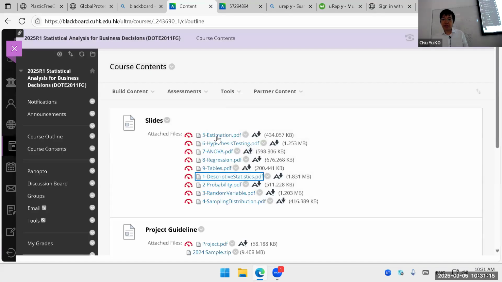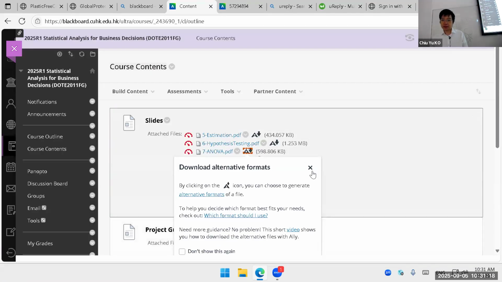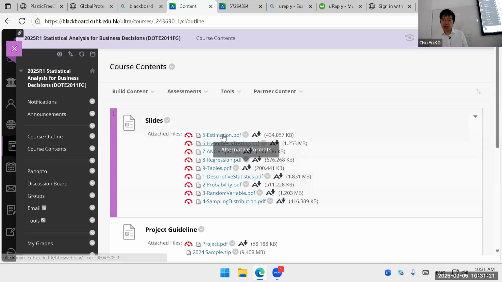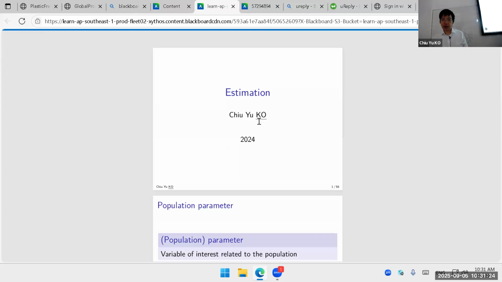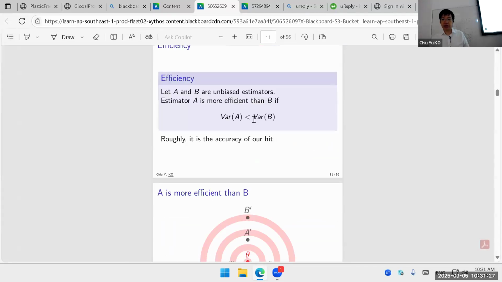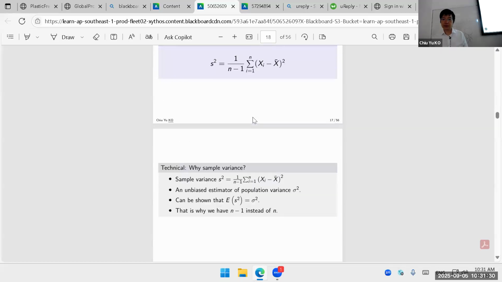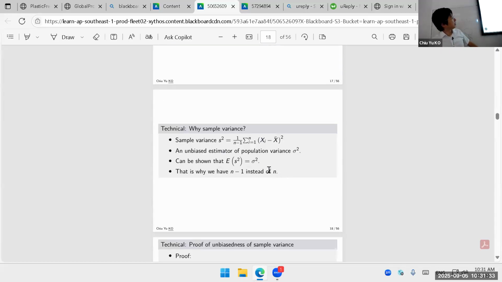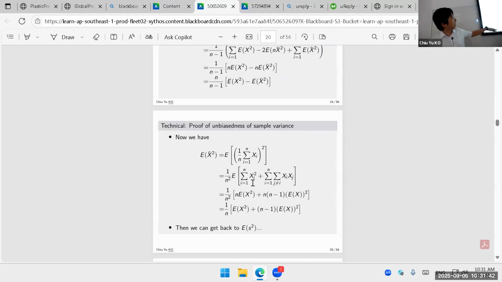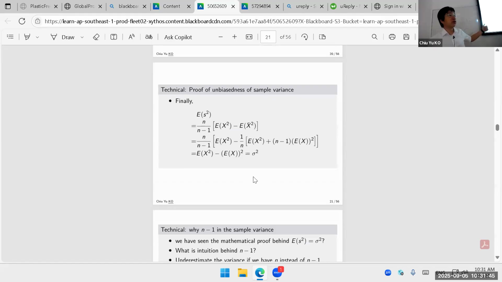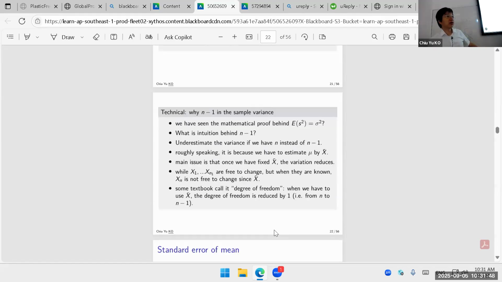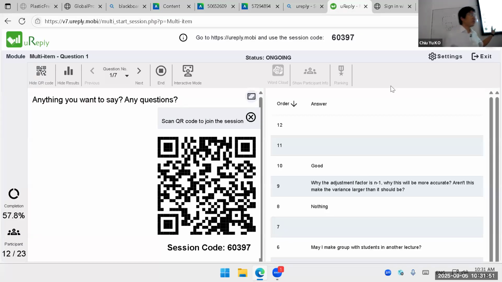If you want to check, we actually talk about this in topic 5. There we try to tell you that this is true because of the expectation, which we'll show later, that it gives a good guess. This is the proof behind why we do that: a three-slide proof that explains why it is n-1. If you're curious, you can go ahead and read that, but I don't think you need to hurry.